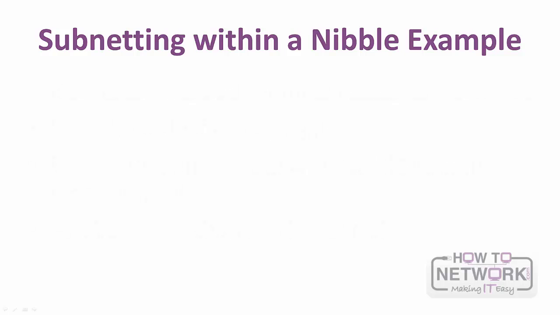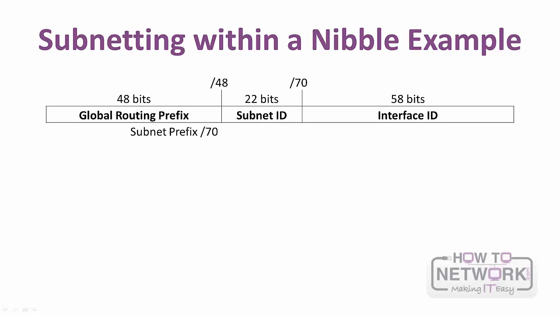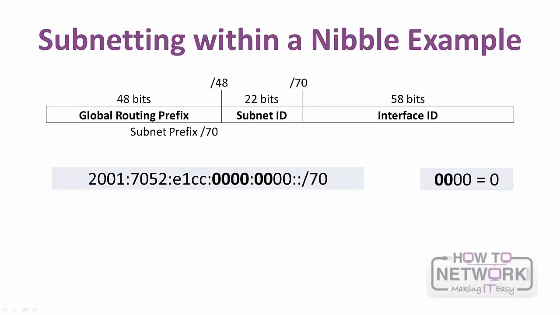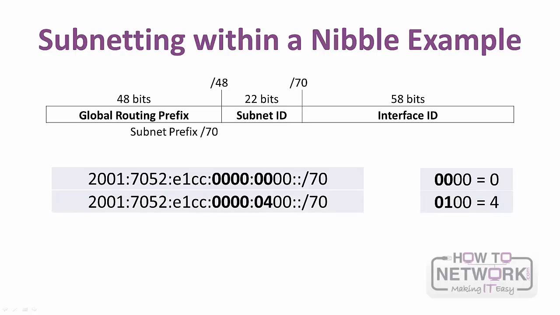When you subnet within a nibble, life becomes a little more problematic. In the following figure, we are using a /70 subnet prefix, extending the simple /68 to a more difficult /70. Because it is extended by only 2 bits instead of a nibble, 4 bits, it makes the conversion a little more troublesome, although it is perfectly valid. The first subnet is easy enough to figure out. But you can see that the second subnet requires a little more thinking.